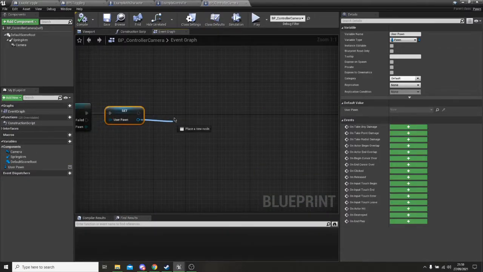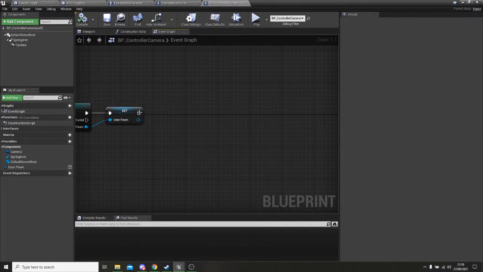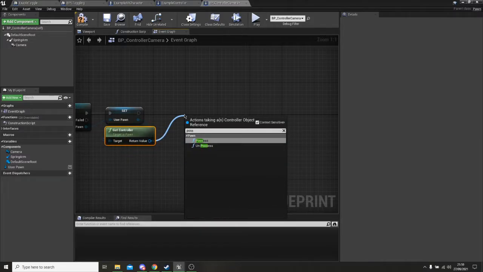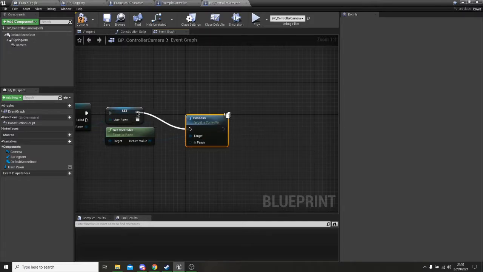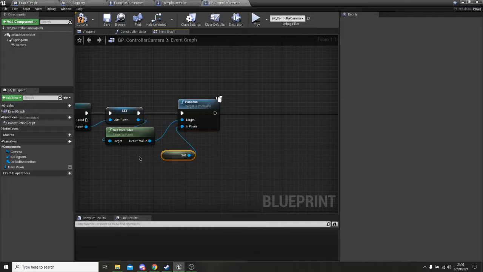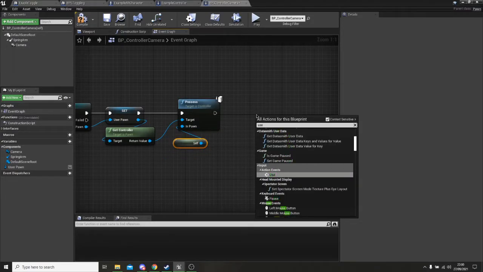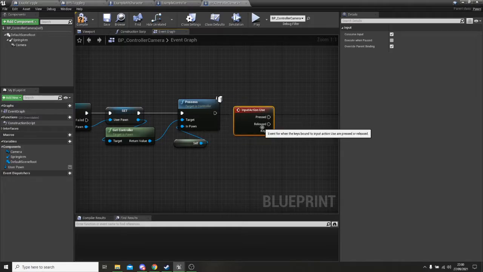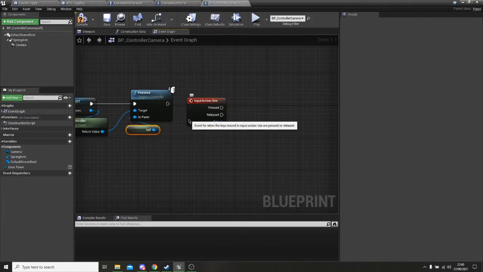And then all you need to do from there is from this process. You need to get the controller first, like that, and then do process. And for the in, you want to do self. And then I'm going to use the E key, which is the use button from the first video.